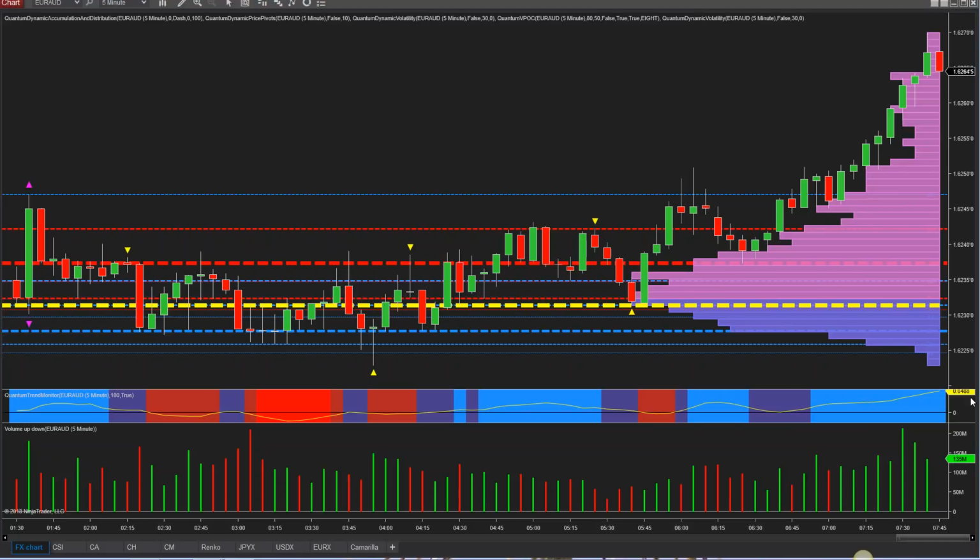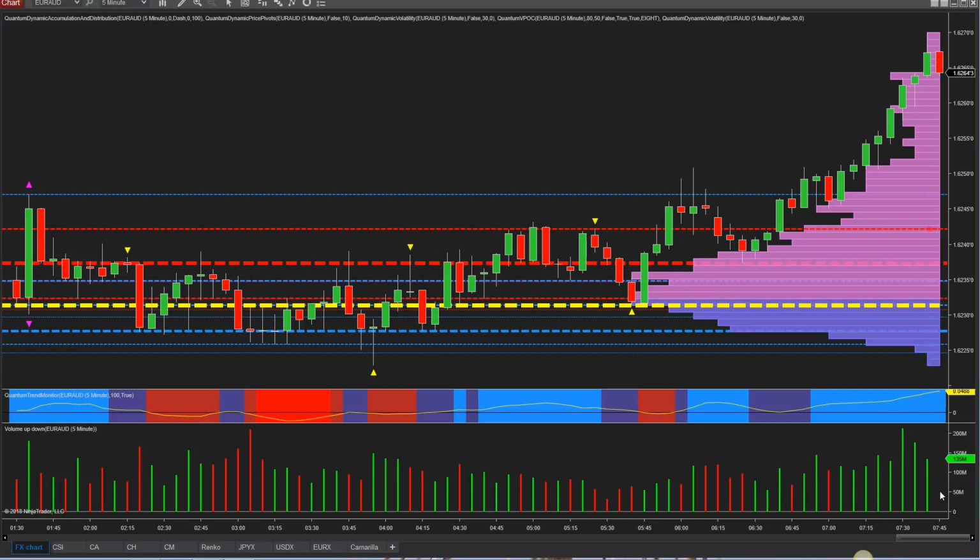So it is all about anticipation. And as always, you would have this on multiple time frames, because what the multiple time frames will tell you is what is ahead in a slower time frame, and therefore what is likely to cause the market to pause if we're trading off a faster time frame.